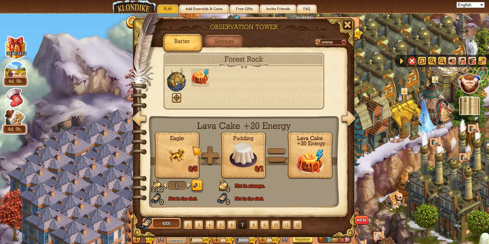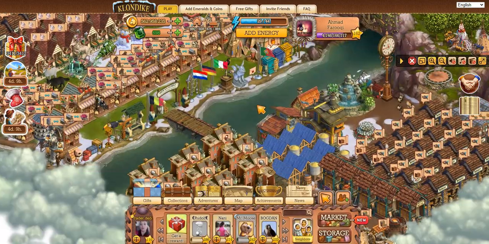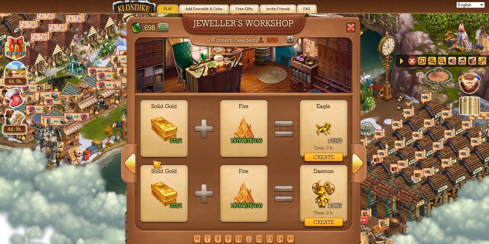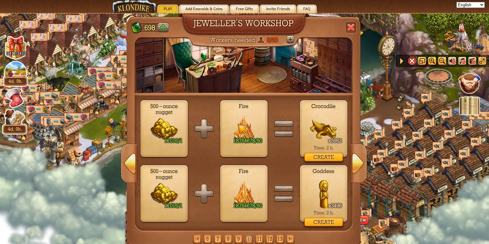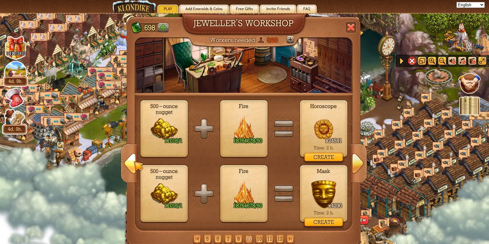And then you need these eagles to make plus 20 energy at Forest Rock, and I will tell you where you can make these two options, eagle and crocodile. Okay, maybe now I will show you where you can make these two items. So I think this was a recently added workshop. It's a jeweler's workshop, so you can build it in your homeland, and then you can make crocodile and eagle. So this solid gold is made also here.